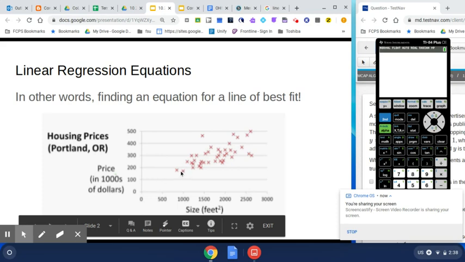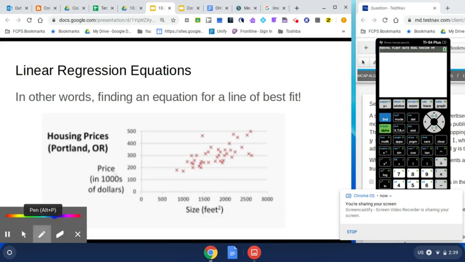We can see that there's definitely an uphill trend to this data, but what we want to do is find an equation for a line of best fit, or as we call it, a least squares regression line. It wouldn't make much sense to draw a line of best fit like this. Too many points are above the line, not as many are below. Even though that line could estimate a fair amount of points, it's definitely not the best line of best fit.